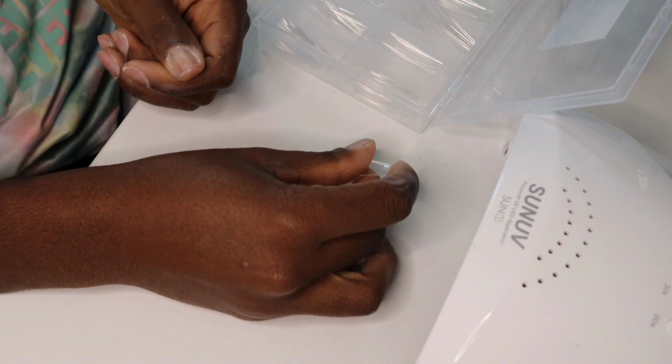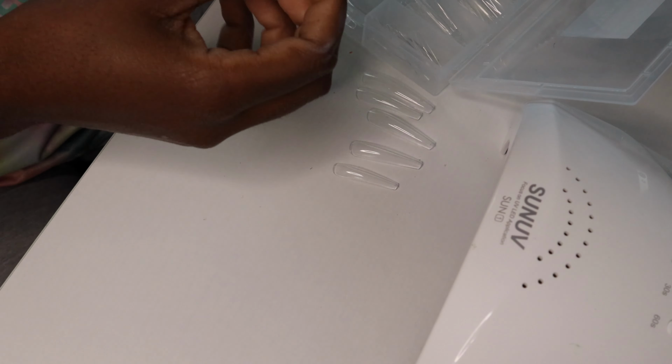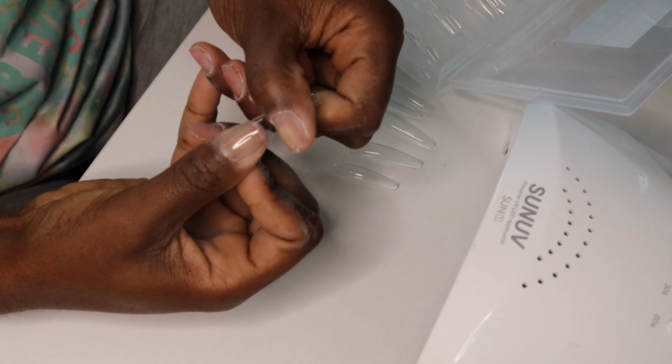So today we're going to be doing a gel extension tutorial. I don't have a kit that I bought as a package per se. I basically pieced together my kit myself.